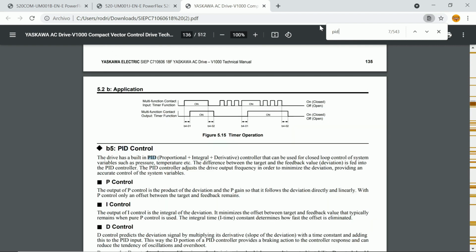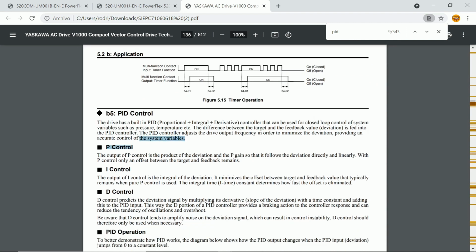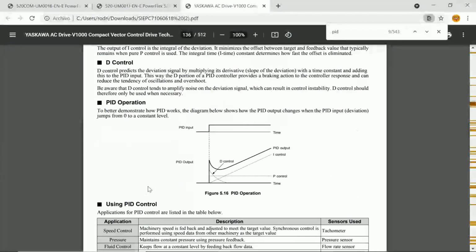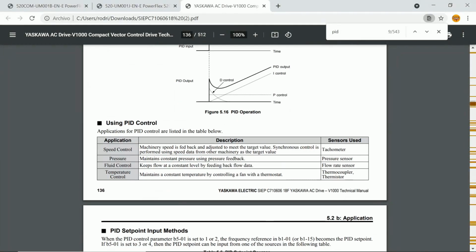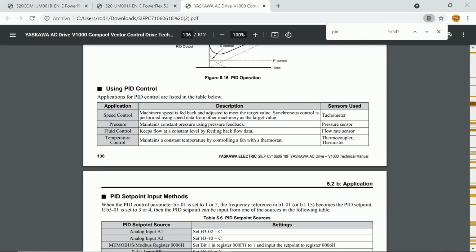Okay, let's see here, PID control. It's going to ask us for the control part, our integral part and our derivative part. It's going to ask us for all of these characteristics. And it's going to say, if you wish to control your velocity with a PID, the sensor that you need is a velocity reader.